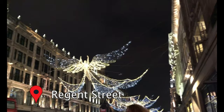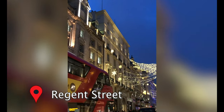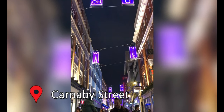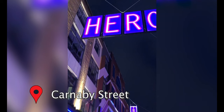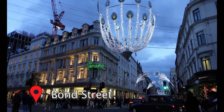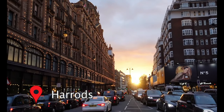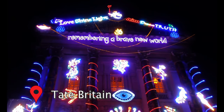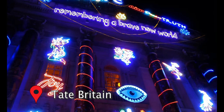Starting with Regent Street, which started the whole Christmas light tradition back in 1954, and the famous spirits are once again back above Regent Street this year. My total favorite is Carnaby Street because every year they have a different collaboration — this year Carnaby collaborated with Choose Love, which is a charity from Help Refugees. Another super beautiful place is Bond Street, which this year is lit with lights in the shape of white peacock feathers. And you might recognize Harrods, one of the most luxurious department stores in the world, with their golden, super cute lights. There's also a special installation in front of Tate Britain Museum, which celebrates light over darkness and remembers a brave new world.